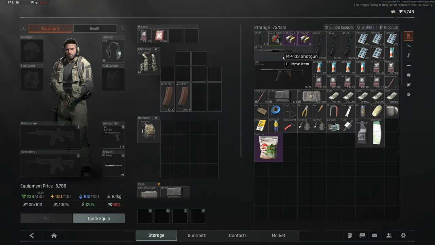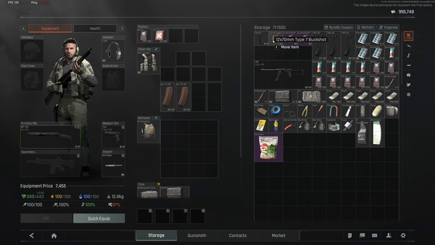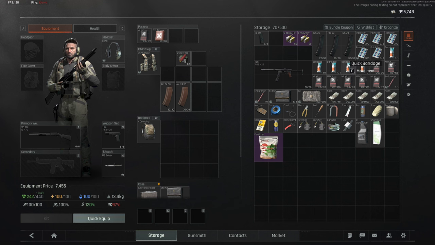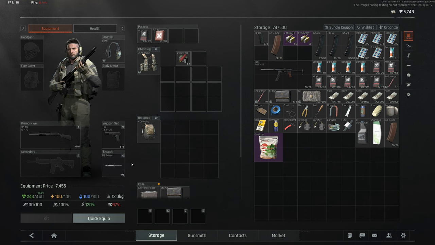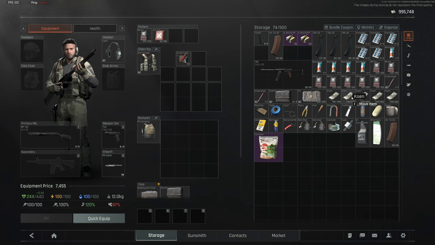So, or we could go in with one of these, like the shotgun. You know what? Just so we get straight into a match, I'll go ahead and bring these, move those back. AK-74. We'll bring the shotgun and the pistol. No helmet, nothing. We're just gonna go in with this and hope for the very best. Bring a bandage too. Quick bandage.